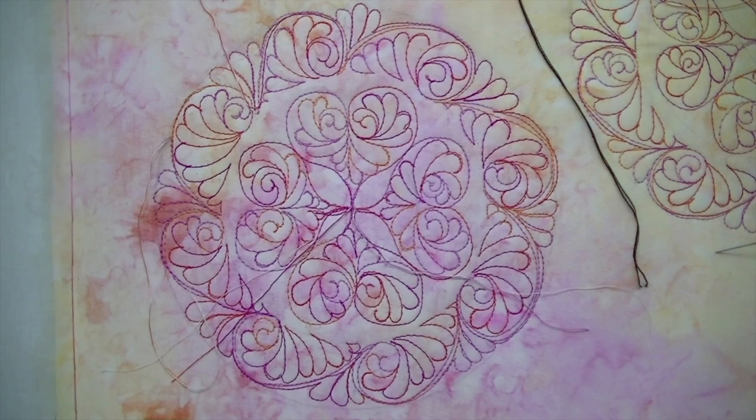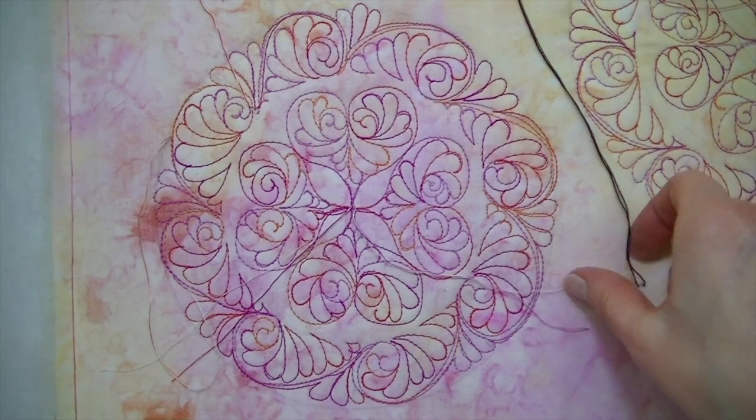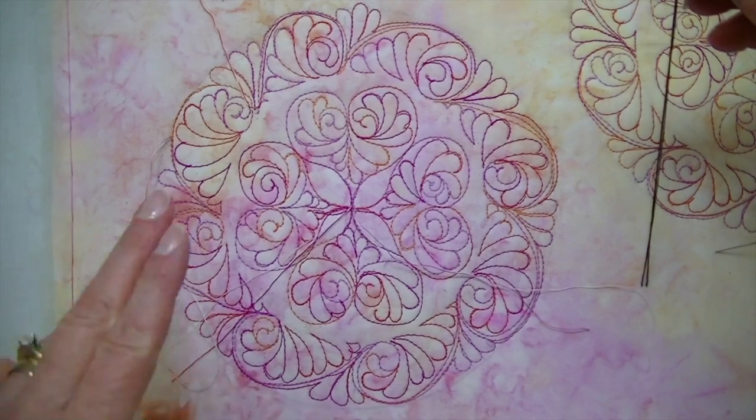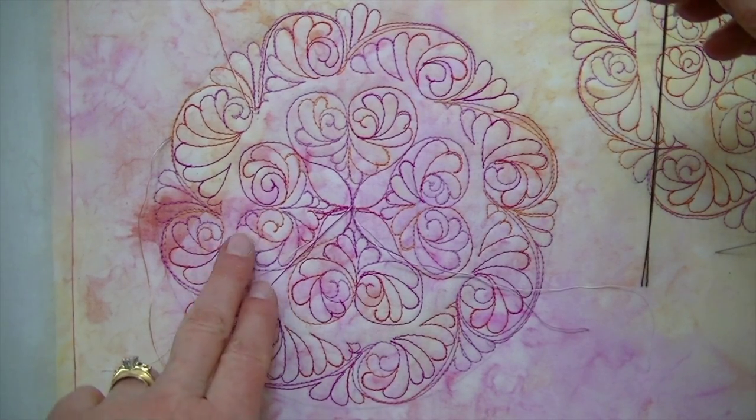I'm going to show you a knot tying and burying technique I learned from Sharon Schamber years ago. It's fast, fun, and gives you show quality stops and starts. I'm going to demo first using this black pearl cotton, and then I'll repeat this technique on the sew out.